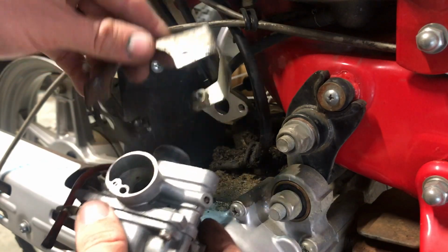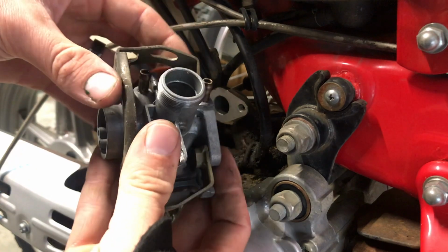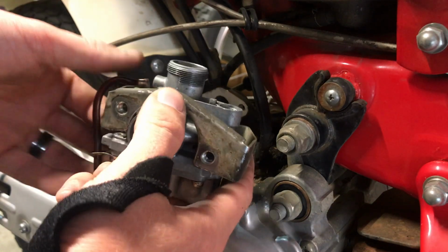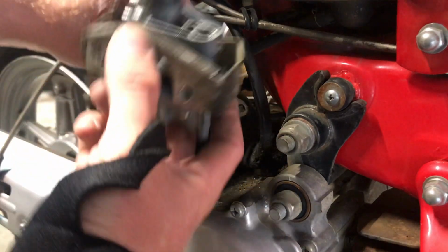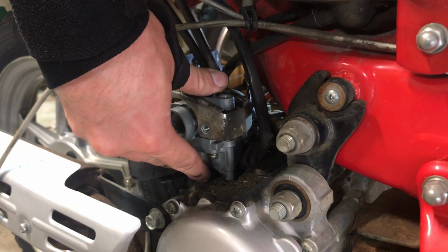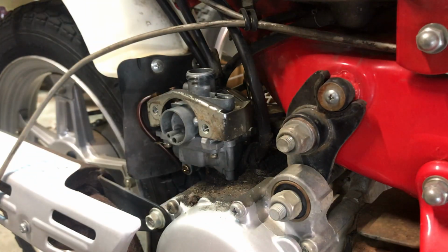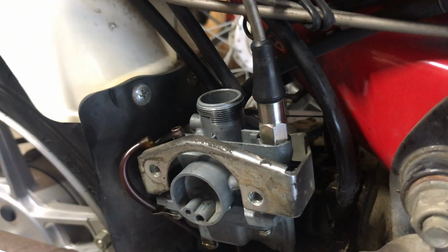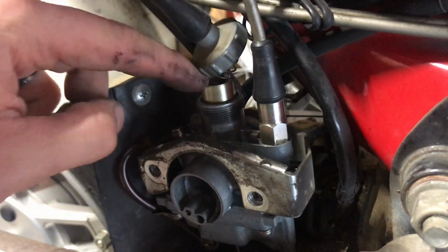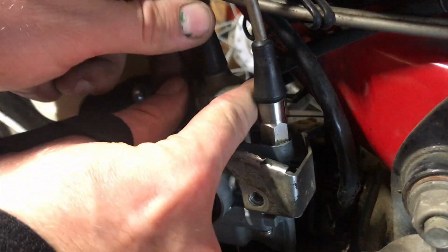And you take your carburetor and that bracket we took off earlier, line it up so that the holes line up here, and don't forget our gasket, and we're going to line that all up. Make sure you remember to put your choke cable back on. And that you line up your throttle correctly. There's a hole inside of here that you won't be able to push down. So you've got to line that up and it'll go right on. There you go.